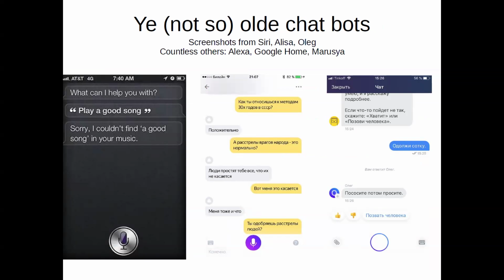So the left example provides the picture of Siri interface where you can actually perform the conversation.